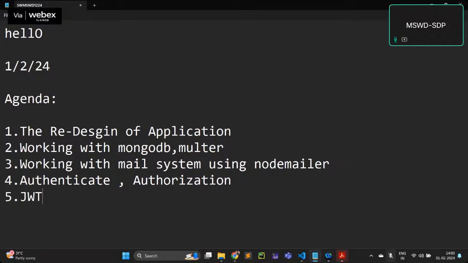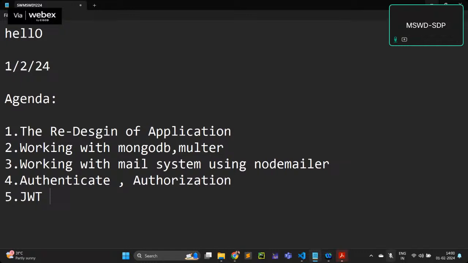So JWT, what is JWT and its purpose and how we can incorporate them? We will see them in action. So this looks very simple, but so many complex structures we need to understand, and we will develop accordingly all those concepts which are mentioned here. So let me come back with what exactly the output. First we will see the output, then only you can understand what we can do.